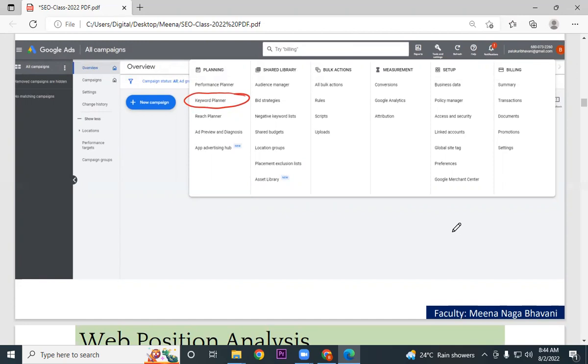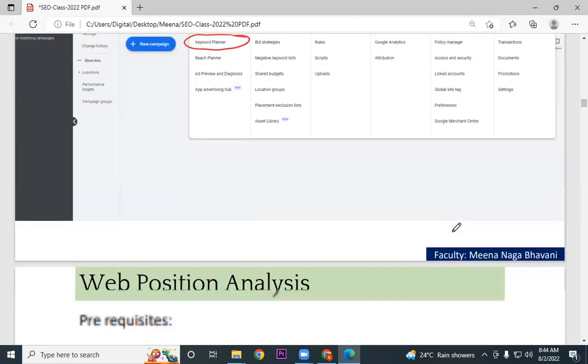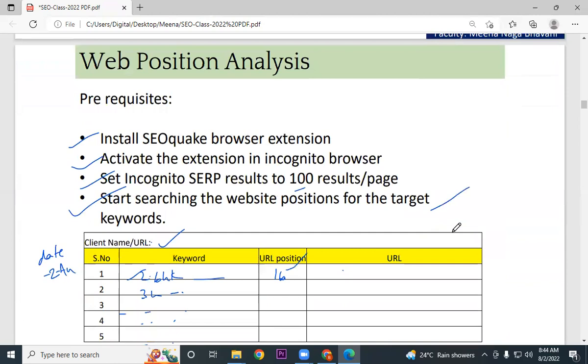So the first criterion is the highest average monthly search. The maximum number of people should be searching for that keyword. And the second thing must be low or medium competition, so that it will give results in a much better period. If it is high competition also, you can work. That is not a problem, but the desired results will take time to show up.